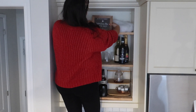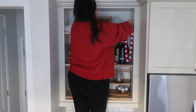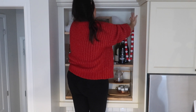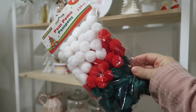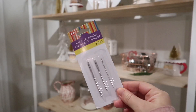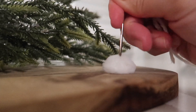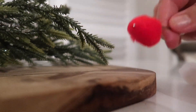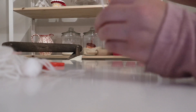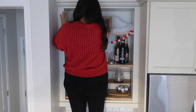Now I'm just going to add this sign that I created — I just made a printable. I actually have one for you; I just left out my family name and I have it linked down below. Now I'm going in and adding a garland that I made — this was so simple. I just used these Christmas pom poms, some yarn, and then a yarn needle, and I just strung the pom poms onto the yarn. I found using a cutting board to pierce the yarn needle through the pom pom made it much easier. Once I got the hang of it, I was able to create this garland for less than $2.